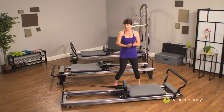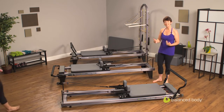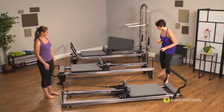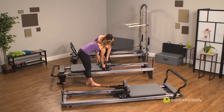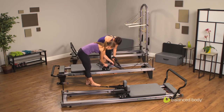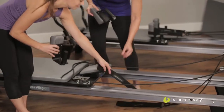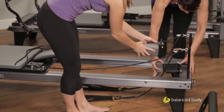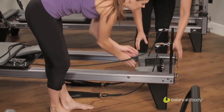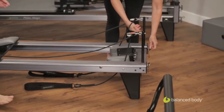Now Miss Melissa Ulam is going to come join me and we'll show you how to stack the reformers on each other should you need to do that. Melissa, I'm going to have you take this side. So to do that, we'll take off the straps and undo our shoulder rests. The shoulder rests come down to this end, and there's a nice space where they just sit in some little grooves right in the frame there. Then we take out the risers.